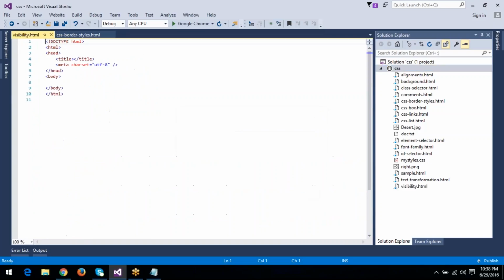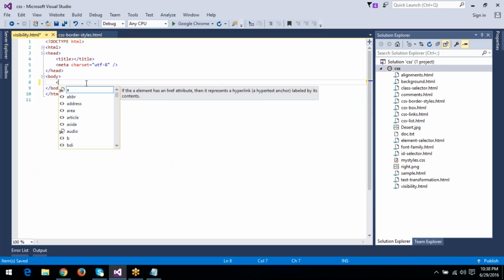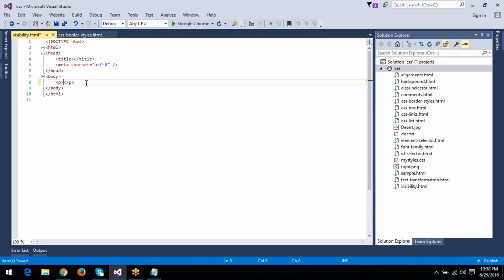Visibility property example. There are 3 paragraphs in our HTML document: sample paragraph 1, 2, and 3. I want to hide the second paragraph by using the visibility property.